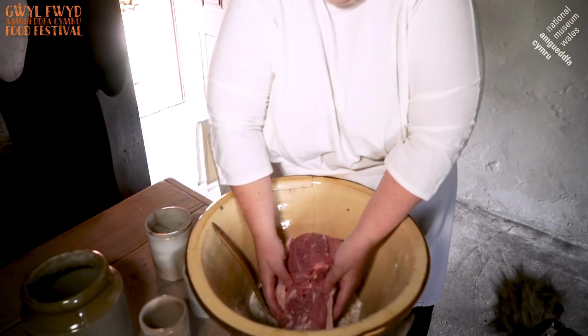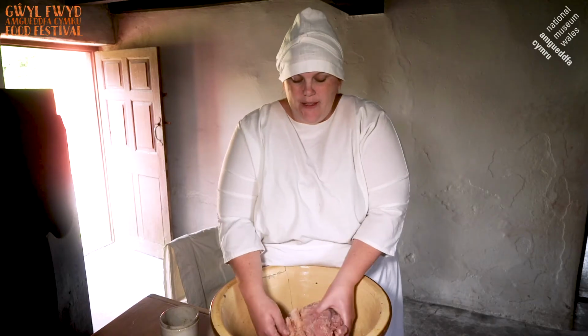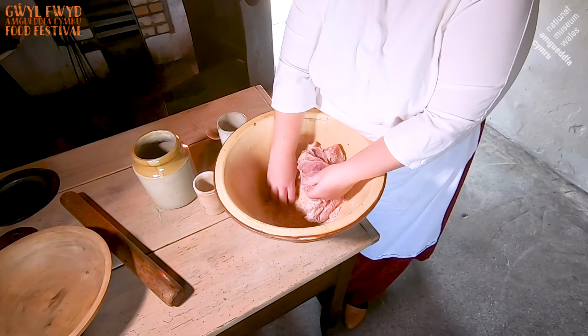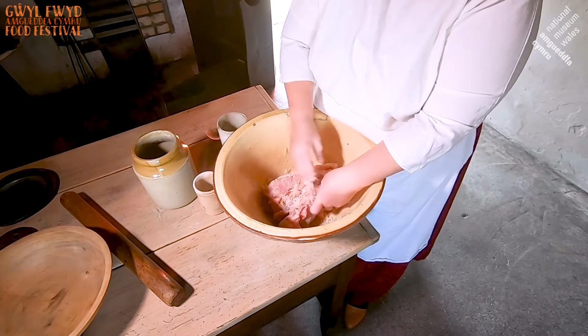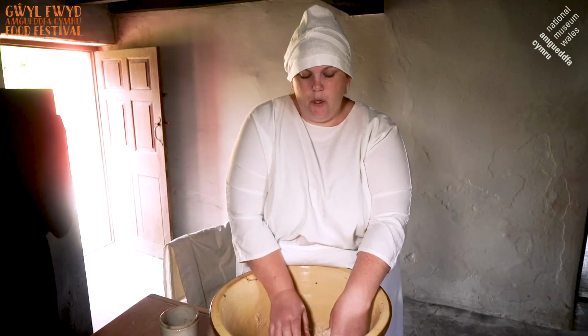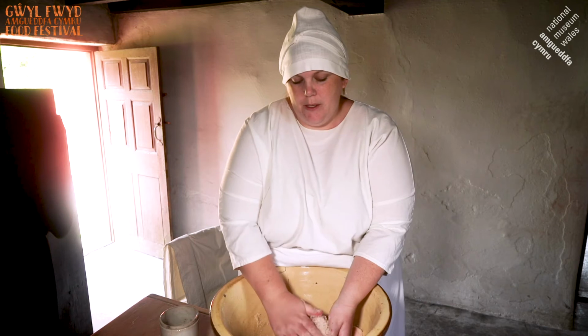And there we go. So when you've got your meat in the mixture, you want to make sure that you get the salt all over the meat. You want to rub it into all the little nooks and crannies. Don't leave anywhere. And be prepared for some liquid to come off of this after a few days. You want to make sure you drain that liquid off. Don't leave it sitting in the liquid.